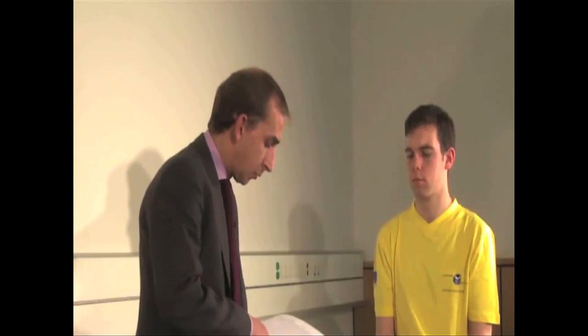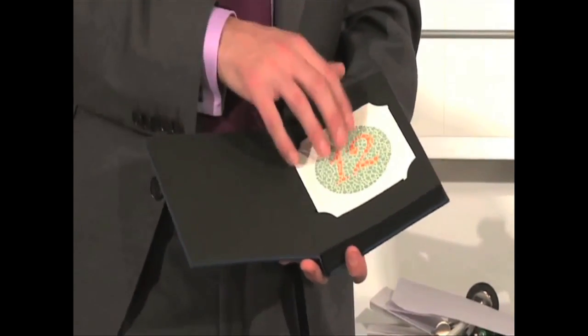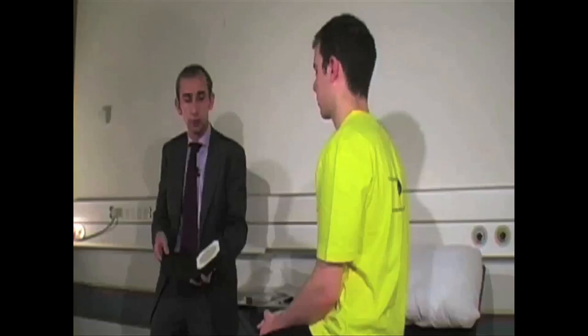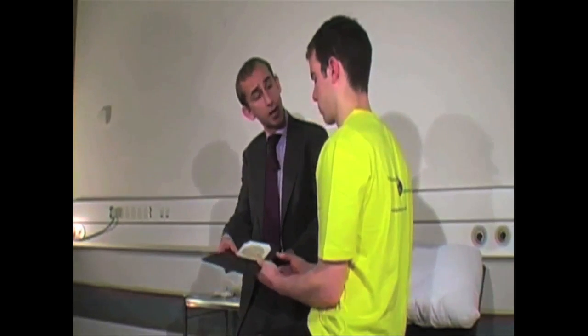The plates have a test plate with a number in the middle. The test plate is usually 12, and unless one is unable to see it at all, you should be able to call this — it doesn't affect colour vision. I'd give them to Danica and ask him to cover one eye. We'll always start with the right eye.